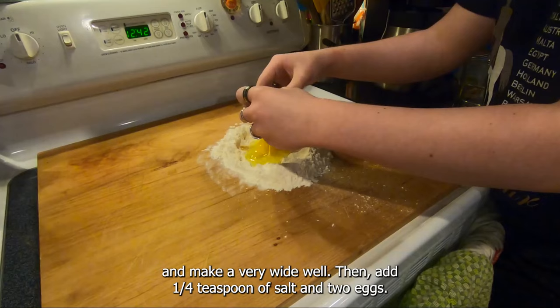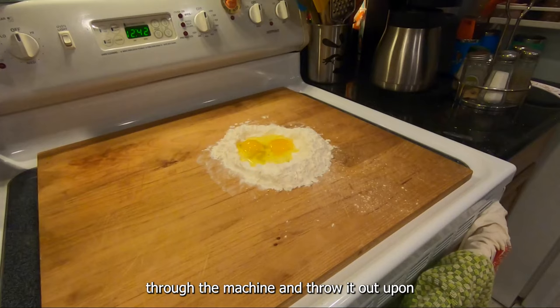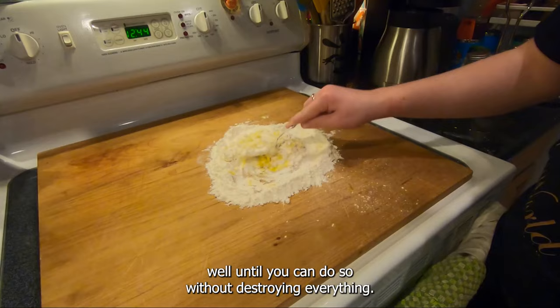If you're using a pasta machine for the first time, use 270 grams of flour and 3 eggs because you need to run some pasta through the machine and throw it out upon first use. Use a fork to gradually incorporate the flour into the eggs, being very careful not to break the well until you can do so without destroying everything. Once it's started to form a slightly coherent dough, you can start to knead it.